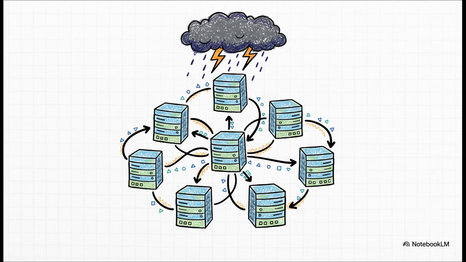RingPop relies on what's known as a gossip protocol. Basically, independent servers are constantly chatting or gossiping with each other to discover who's working on what. So if there's a massive sudden spike in traffic, say a crazy unexpected rainstorm hits London, RingPop dynamically balances the workload across the entire server cluster so the system doesn't drop your request.